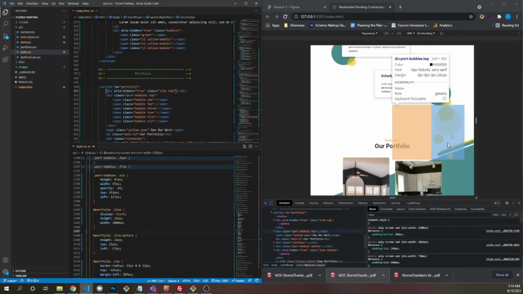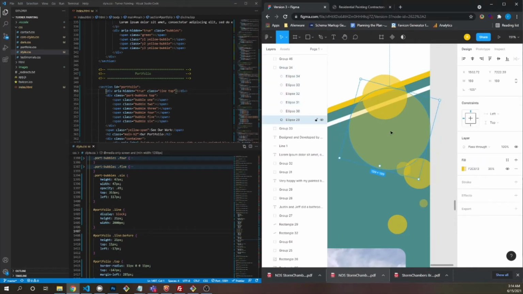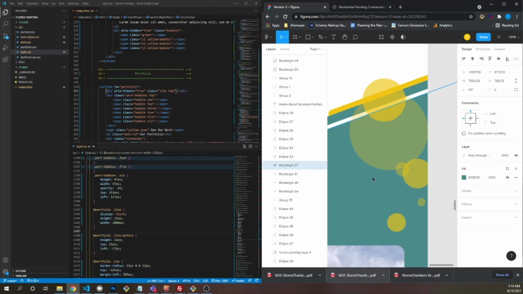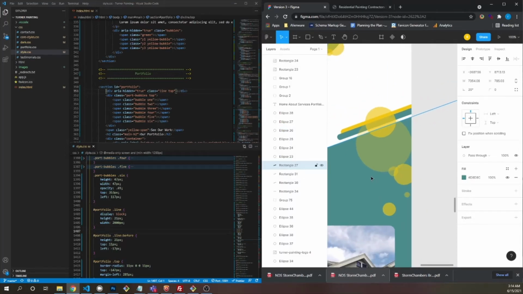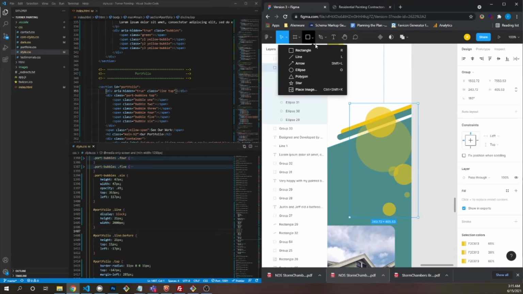That's our box. Oh, that's right. It's top and left from their center. Okay, well, now that I screwed that up.